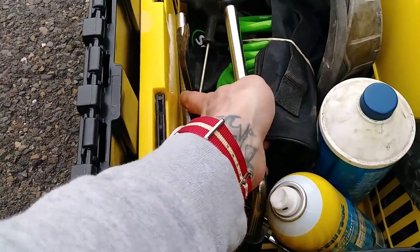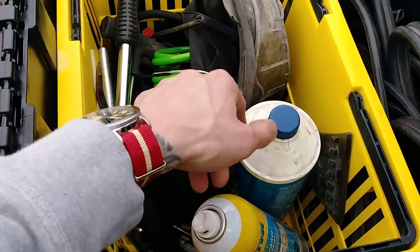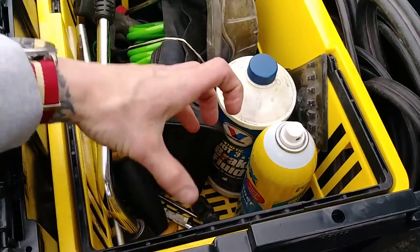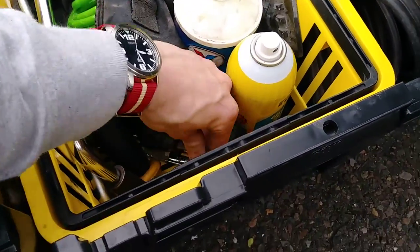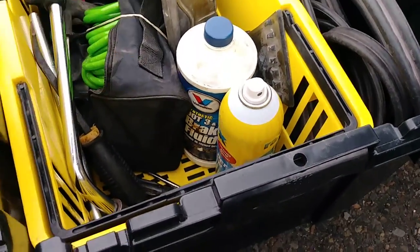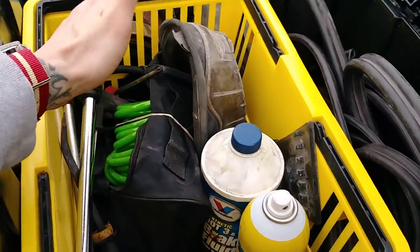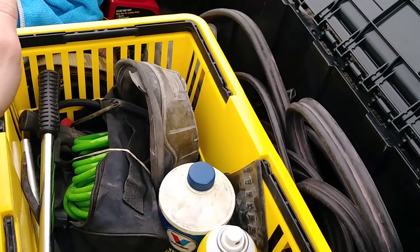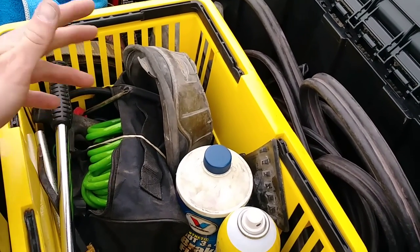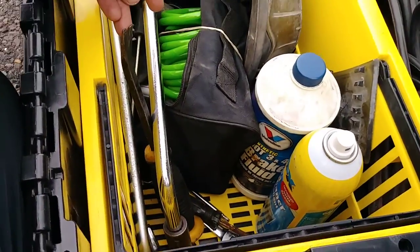Along with the pump there's a tire plug kit so if your tire goes flat you can plug it and pump it back up with the air pump — good to have one of those. There's brake fluid, though I don't currently have extra oil in here — I usually keep a quart or two. All the tools are specifically for this engine: spark plugs, alternator, axle. I know exactly which bolts, nuts, screwdrivers, and sockets go with what, so I'm not searching through a bunch of random stuff.